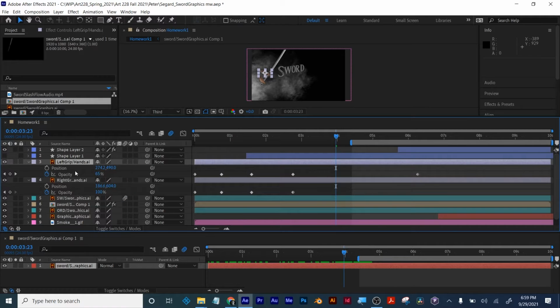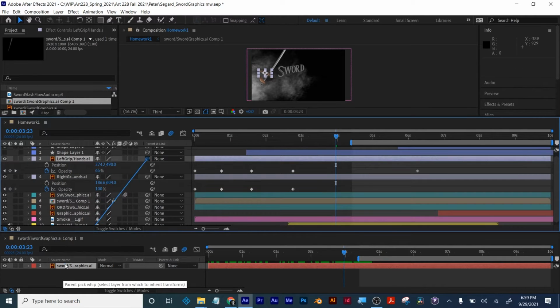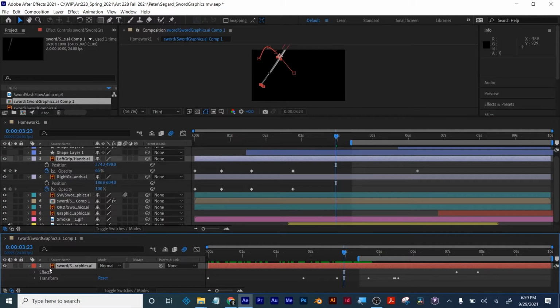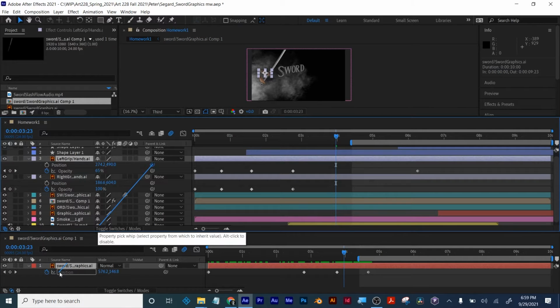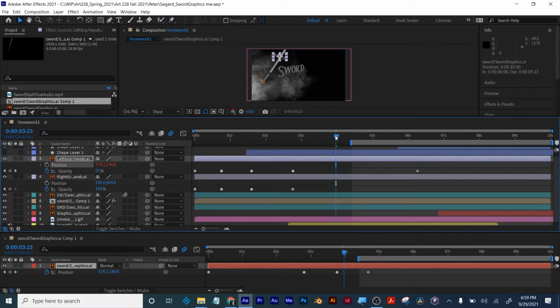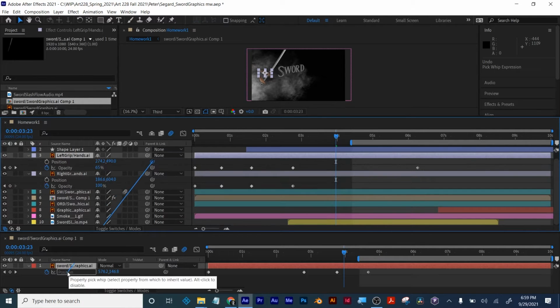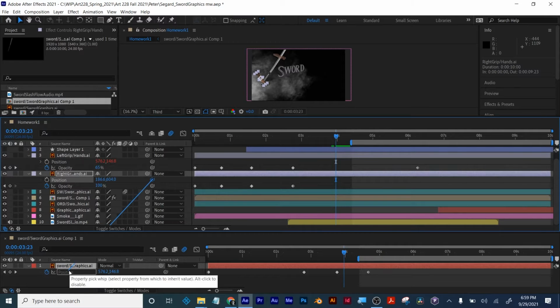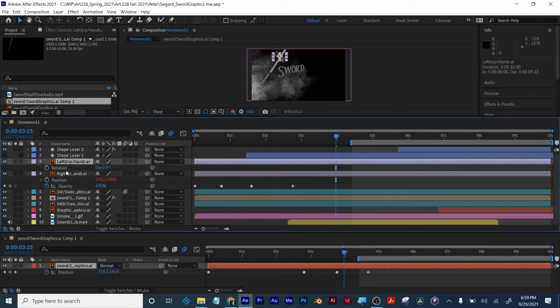So now I'm going to try and just parent this to that. Did that work? Okay, let's try opening this up. Let's do position. All right, so if I grab the position right here, and I go to the position, see that moved it, but now it's parented to it. So we'll change the anchor point on it. That's what we're going to do to fix that. So I'm going to position this like that, and I'll grab the position from this like that, and we'll rearrange those. Now let's do the rotation.